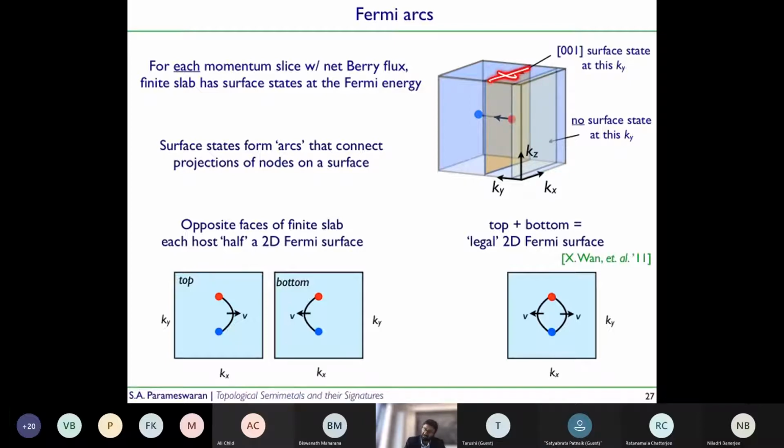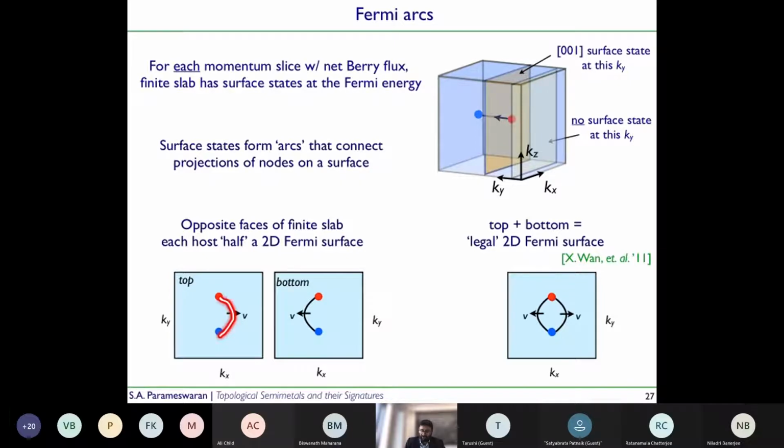On this surface, the edge state disperses that way, whereas on this surface, it disperses that way. So if I translate that, it tells me that there must be a line of dispersing surface modes that gives me what is known as a Fermi arc. So I have a surface state whose energy-momentum relation tells me that it disperses only that way on this surface, and on the bottom surface, it disperses in the opposite direction. So for each kx, I have a chiral flow of electrons going in that direction on the top surface, and a chiral mode of electrons on the bottom surface. So there's a whole stack of chiral modes in this problem. The top and the bottom together give me something that looks like a legal Fermi surface.